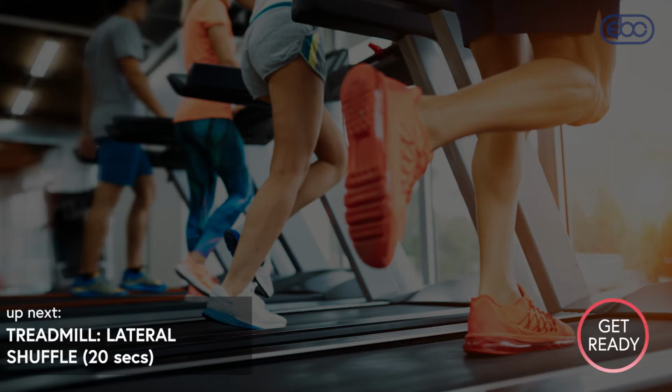4, 3, 2, 1. Grab onto the treadmill, face forward, and then I want you to carefully turn towards the left. And you're going to shuffle again for 20 seconds. There we go. Now make sure to use the same speed on both sides. Got 15 seconds left. There we go. Trying to work those lateral muscles.